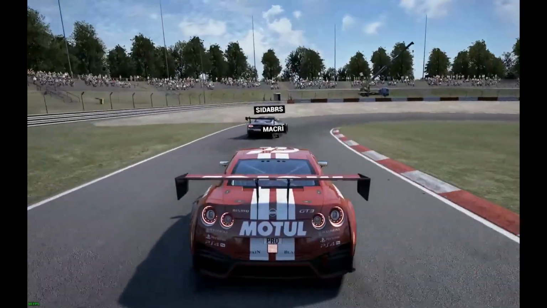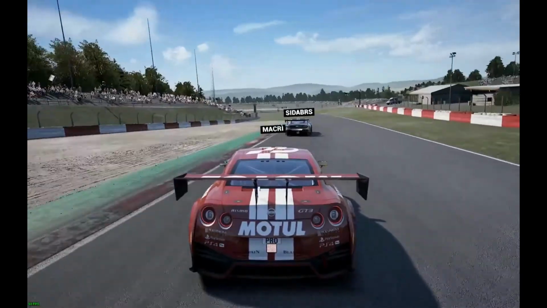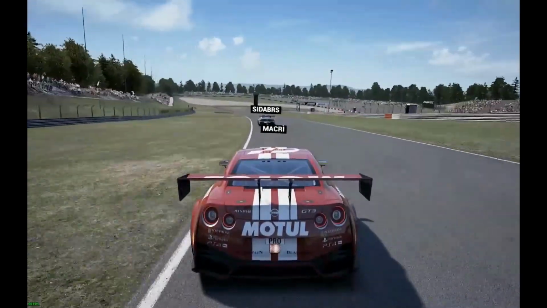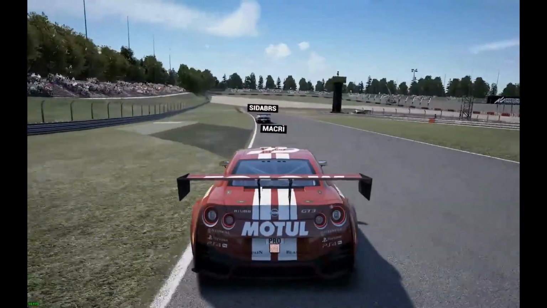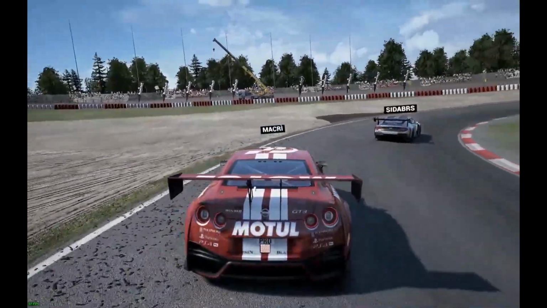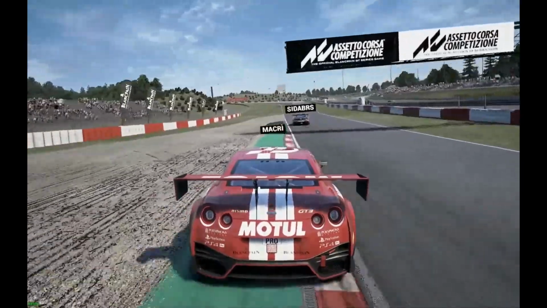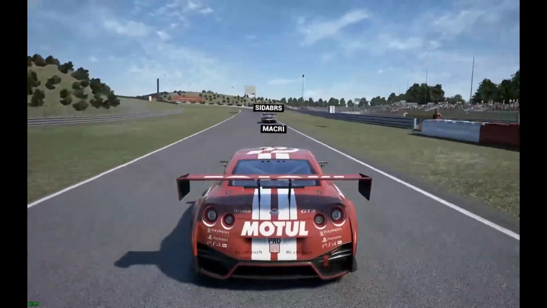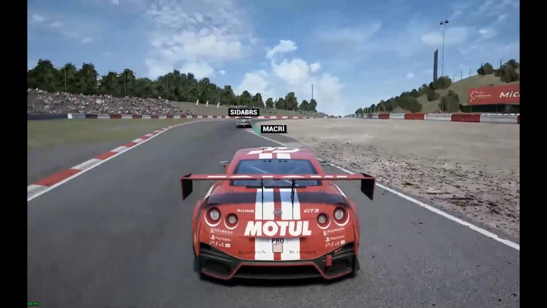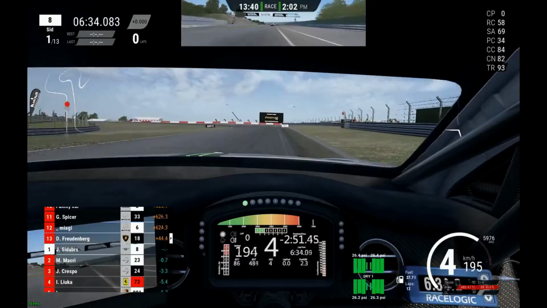So he kind of is sticking with us for now, and we are mostly gaining. Myself, I'm gaining just because he is driving the car that is not that good on braking. So the Bentley is a little bit better than the Nissan GTR on brakes. That's one thing to know.